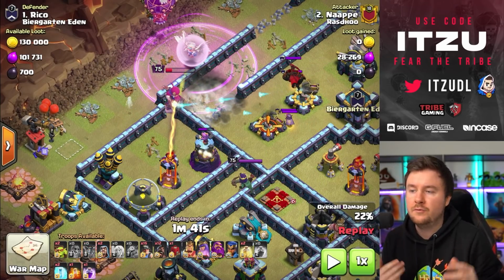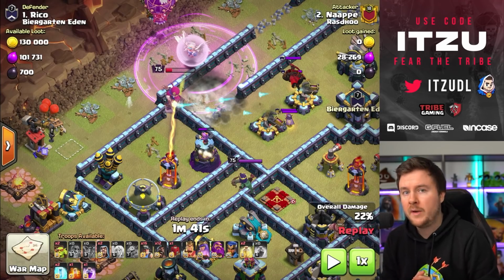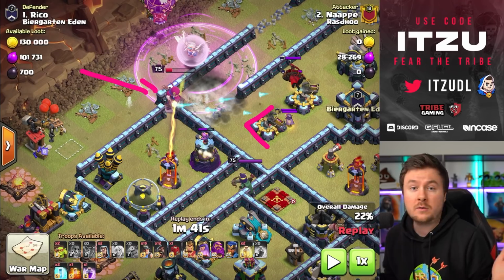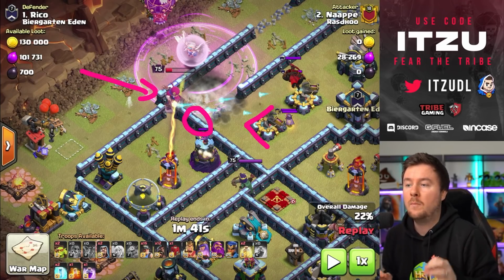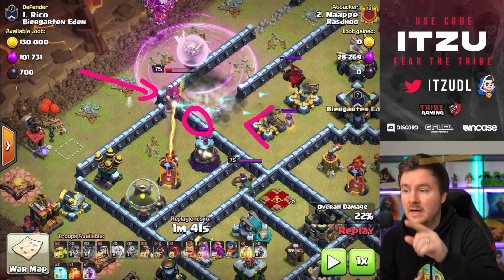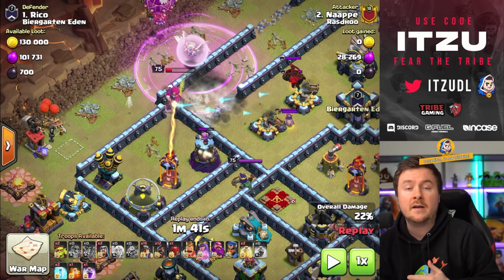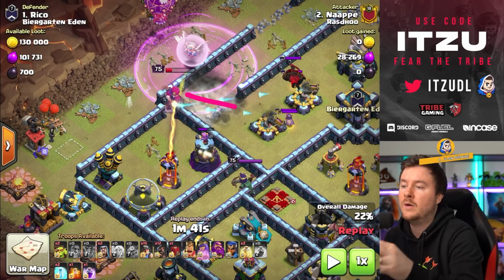And now we have a really bad situation. The Queen can decide between bad and worse, or worse and bad. We have no clue what is worse, but we know both situations are crap. Because with this setup of the X-bow, this corner will never ever be targeted by a Wall Breaker, which means we have always a Wall Breaker like this.